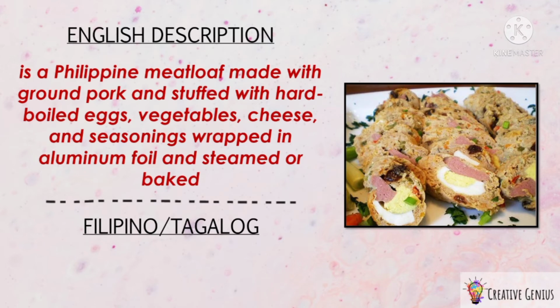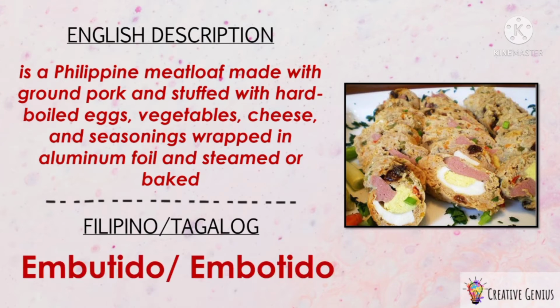It's a Philippine meatloaf made with ground pork and stuffed with hard-boiled eggs, vegetables, cheese, and seasonings wrapped in aluminum foil and steamed or baked. Embutido.